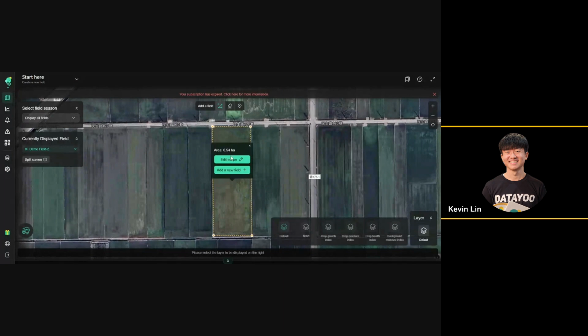Once you finish, you will know the area and the other information. And if you need to make an adjustment, just edit it, and you can click the spot to change the position, to change the location. And then we can just add a new field.